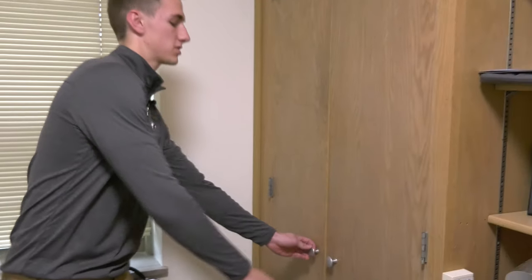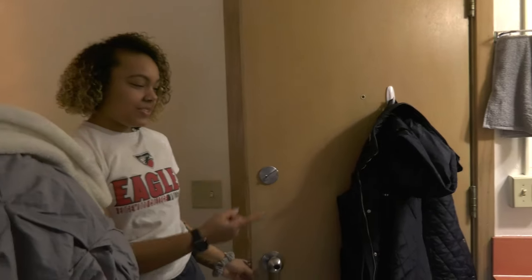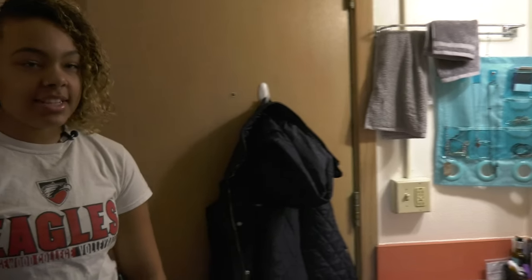Back here is a pretty large closet for the size of the room — I fit pretty much all my clothes in there. And behind the door I have a sink that came with it, so I got pretty lucky, I don't have to go very far to brush my teeth and wash my face. My favorite part of my room has to be my desk area with all my lights and my TV space — it's actually a pretty big desk for the size of the room.